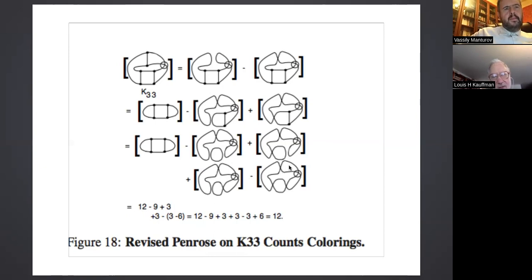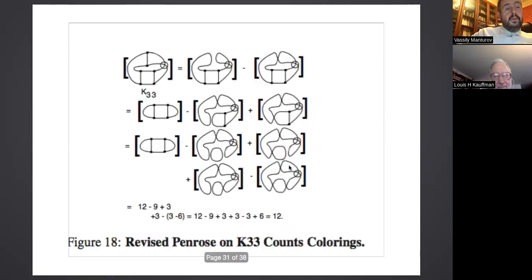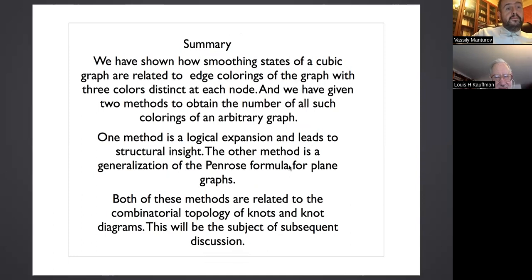So the general case of coloring any graph whatsoever is solved by adding a tensor and putting the graph into the plane, immersing it into the plane, and evaluating it by the Penrose method. And so that is interesting, needs more study, obviously. That's the summary of this from last time, telling you a bit more.